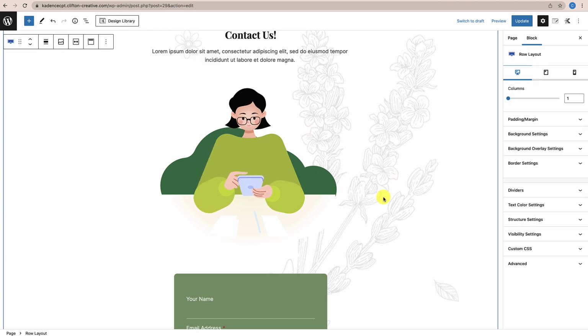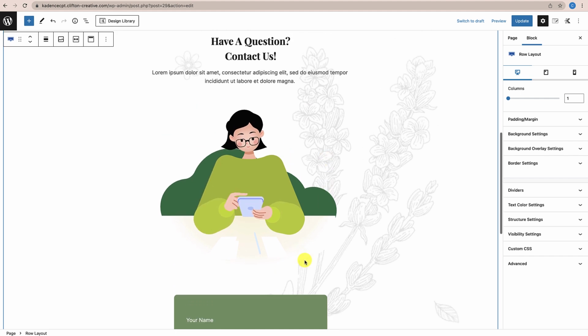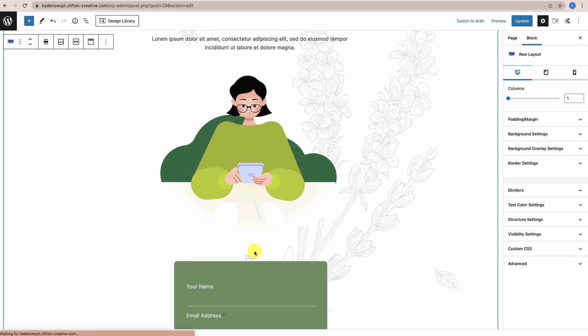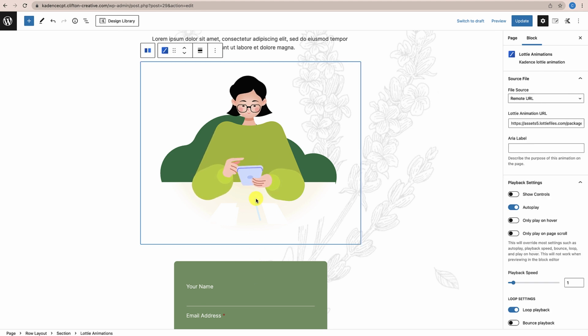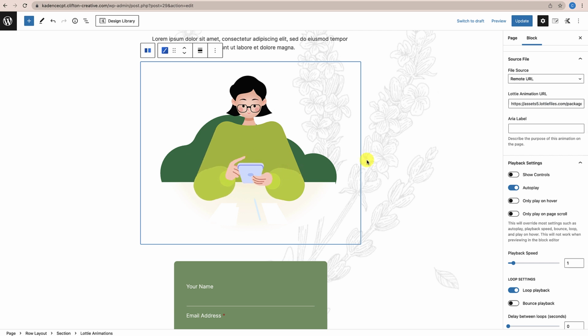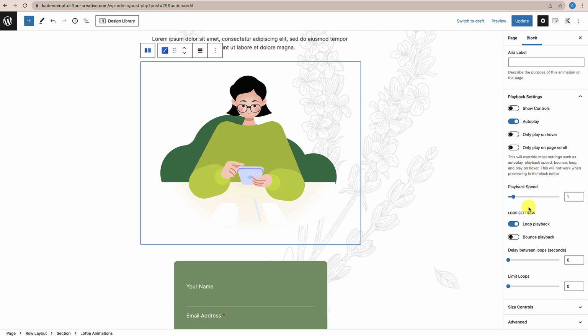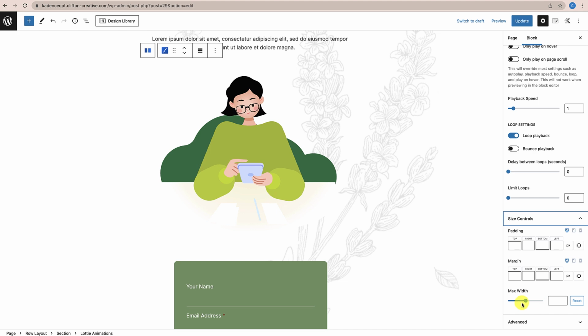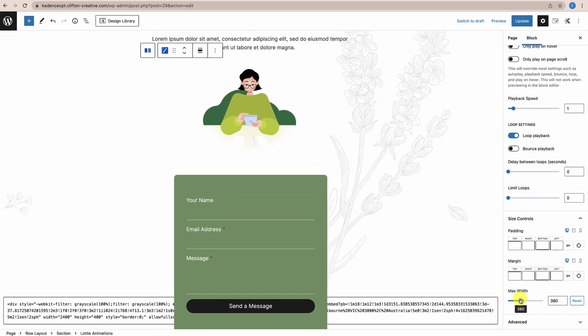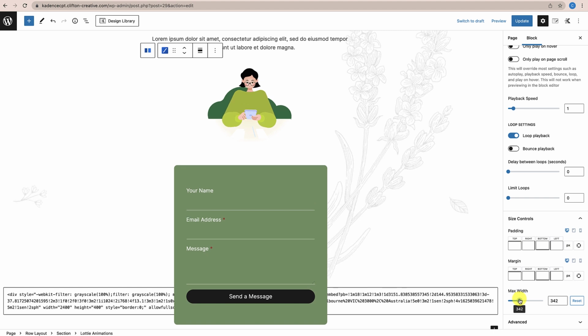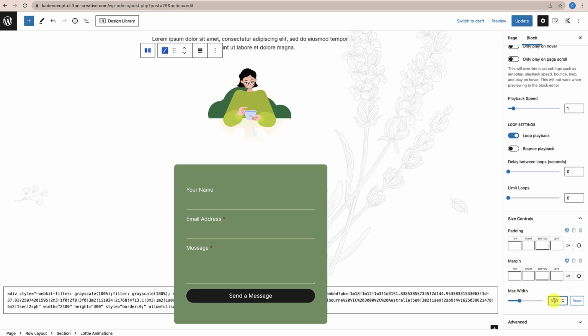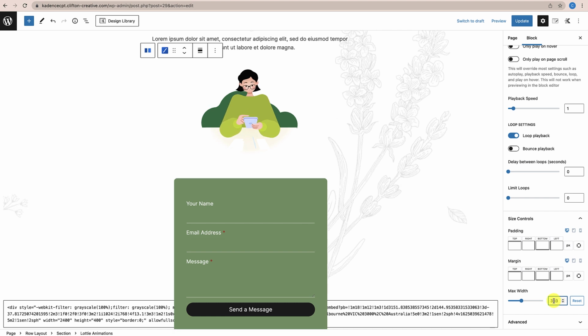Now it's definitely a little too big. It's taking up a lot of space, so we definitely don't want to leave it like this. What we want to do is bring the form closer to the Lottie animation here. I'm going to leave all the settings the same. I like how this is actually set up just perfectly for what we want, and it's looping correctly. But I do want to reduce the size. So I'm going to come over here to size controls, and there is a slider that will allow you to play with the size of this. You just slide it to a point where you are happy. So I'm good at about 345.